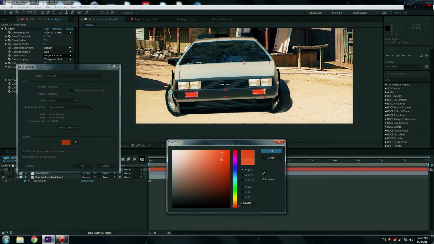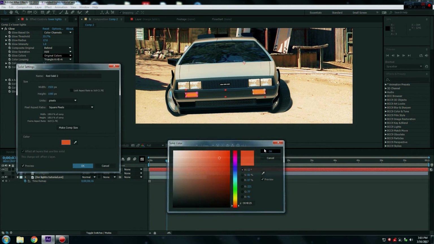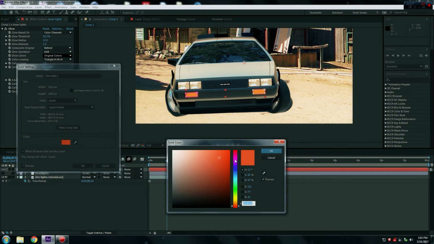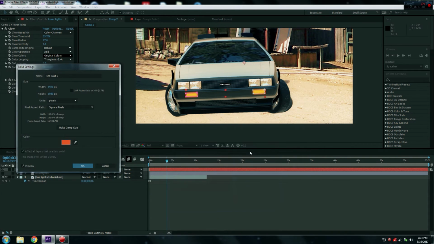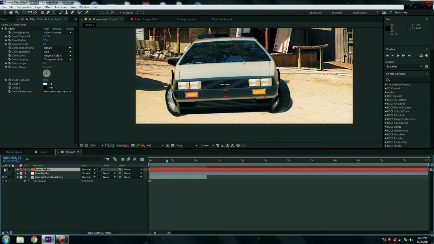So if I change it to that, no, that's no good. That's terrible. It's very problematic on these lights here. But maybe that there. Maybe a little bit lighter. I prefer that myself anyway. So let's just see what it looks like when you turn it on and off. Not bad. Anyway, you can muck around with those.